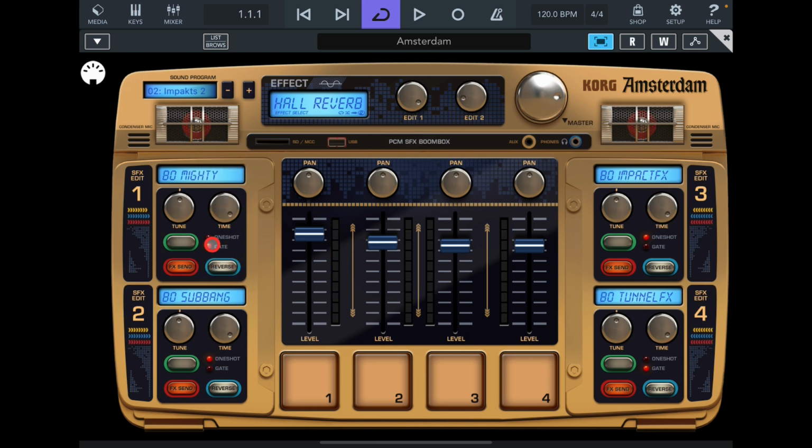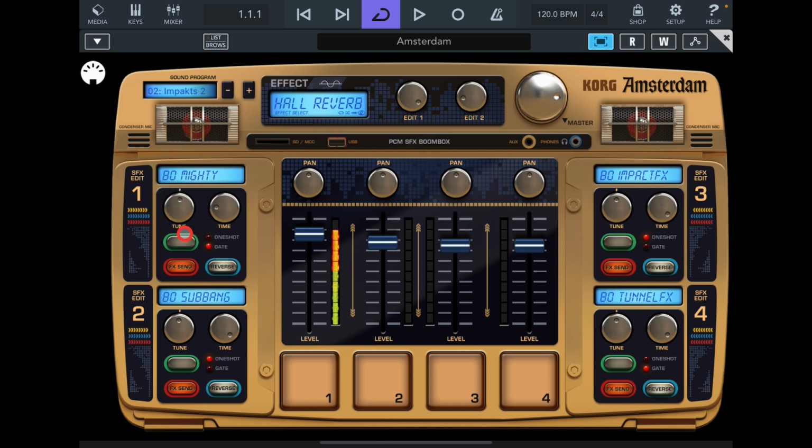You can have it gated or one shot. So one shot at this time, if I hold my keyboard down, will just cut off.